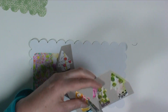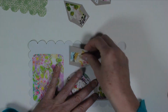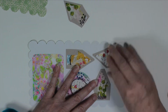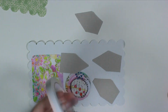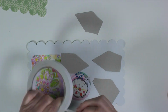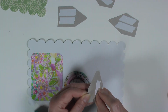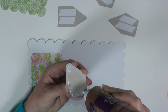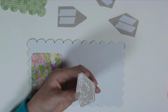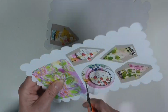And then I'm going to take the arrows and cut them apart from each other and cut off the excess chipboard. And now I'm figuring out where I want to place the arrows and how they'll fit on the paper. And same thing, I'm going to put tape on the back of each foot or leg or both in this case, and then peel it off and stick it onto the scrapbook paper. And I'll have to use the other piece that's sitting off to the side because I don't have enough room for all the pieces on this piece of paper.